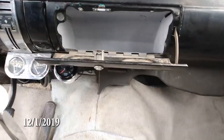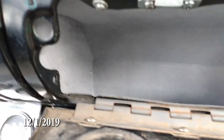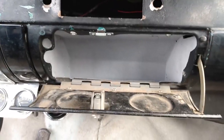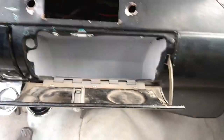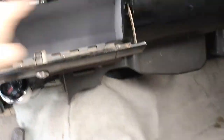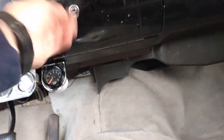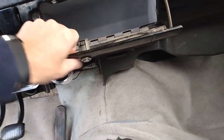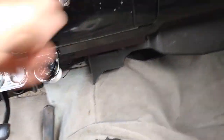Next on the list — I ordered the cheapest glove box I could possibly find and I installed it. Check it out — we got ourselves a glove box. Got that for 25 or 30 bucks. I don't have a light for it yet — I'll get a light later. I probably need to get little bumpers in here. I need a lot of rubber for this car. It actually closes just fine — closes and opens better than you'd expect. This lock cylinder probably just needs some silicone spray — it's not popping all the way out like it should.